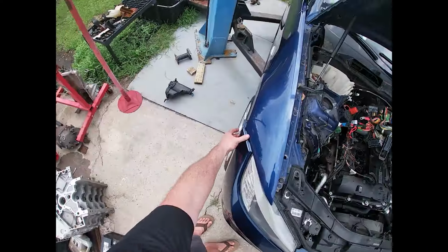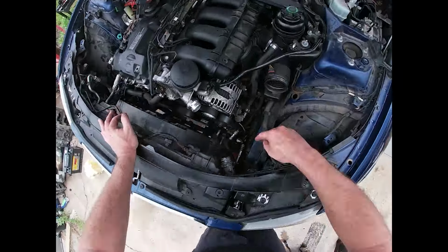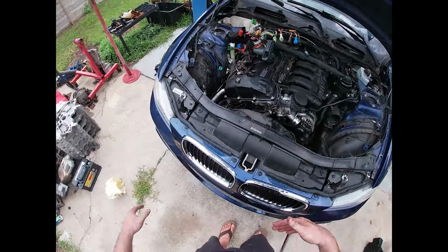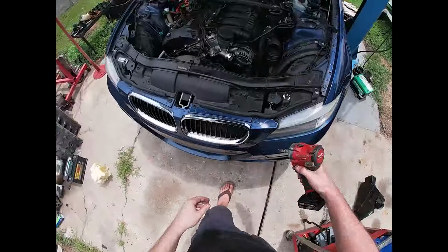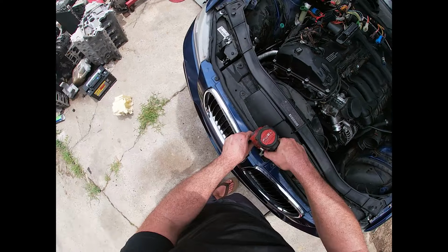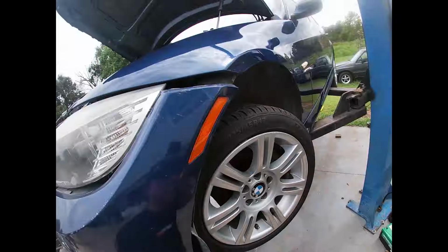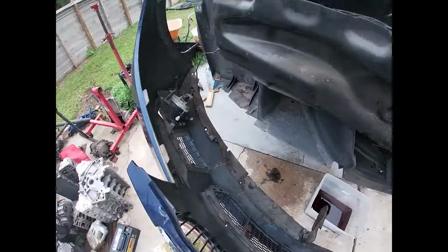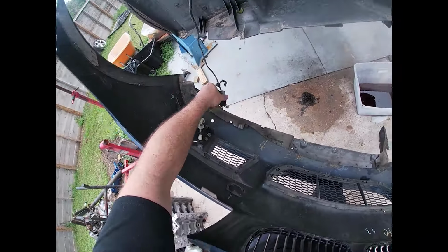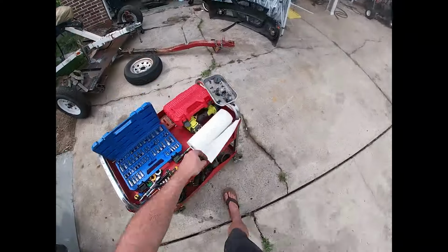Now we're going to move over to the front end. We're going to get the bumper off, all the hardware that retains it, as well as the front core support. And we'll start pulling the entire front end of the car off. Now we got our bumper off, get that out of the way. This car's been apart before, so some of the fog lights were already disconnected. And now we're gonna remove the headlights to get them out of the way.